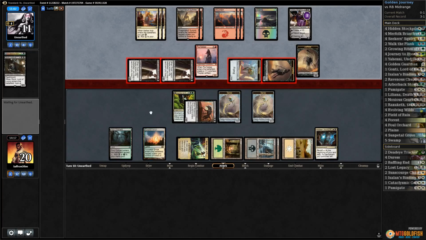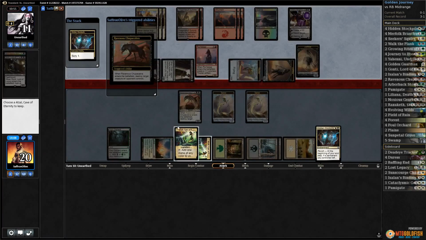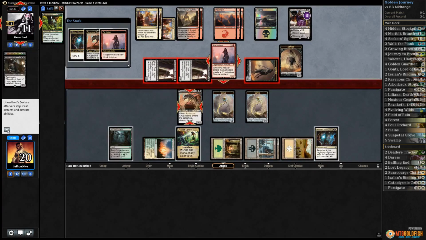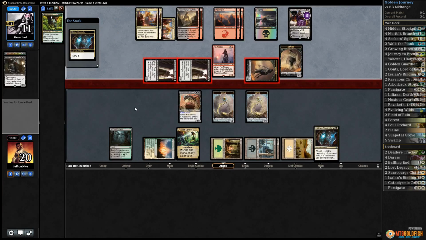Opponent attacks. Alright, so we'll just sack Chupacabra. Keep the other untapped. Kill the flyer. Opponent's going to do something tricky. Okay. Sacks the flyer so Chupacabra can't block. Alright, that's fine-ish. We get to scry.